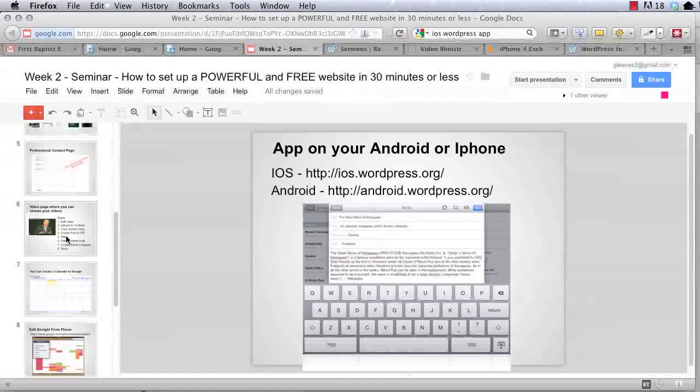Now, when we set out to design this tutorial, one of the things I told Sean, and Sean was 100% behind, is that it had to be simple first. If it got complicated, and sometimes I wonder, is copying and pasting an embed code too complicated? It's kind of a techie thing, but it's really not hard.